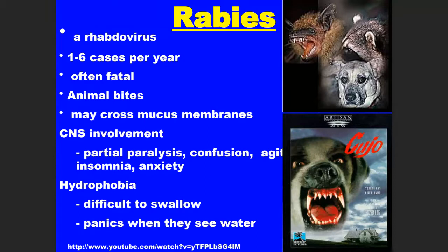Okay. Now, before the person dies or before the animal dies, there are symptoms that can go along with this. Many of the symptoms are central nervous system symptoms, where they may experience partial paralysis, especially along the nerve that's being affected, and confusion. Humans and animals that have this are extremely agitated and extremely angry.